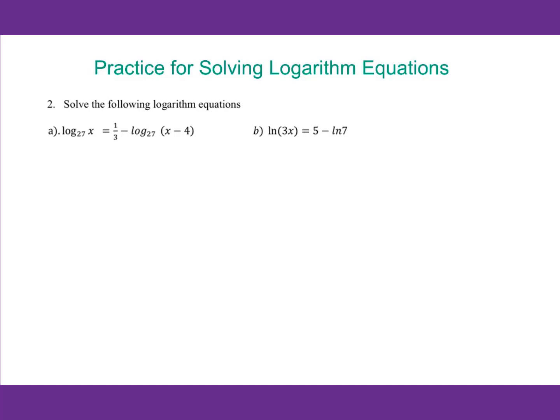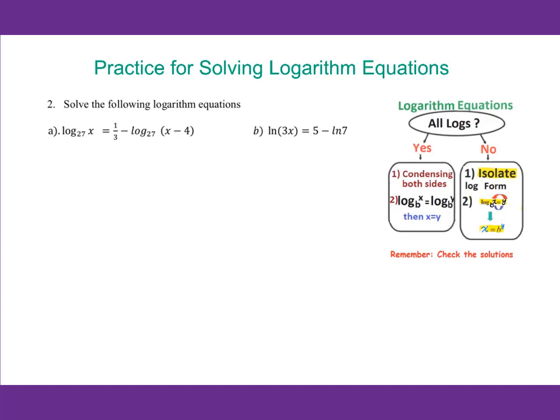Today's lesson is about practice for solving logarithm equations. First of all, you need to check, are they all logs in the equation? If yes, you have to condense the log, then cancel the log, and get x equals y. If they are not all logs, you need to isolate the log on one side, then change it into exponential form. Then remember, for a logarithm equation, you need to check the solution for extraneous solutions.